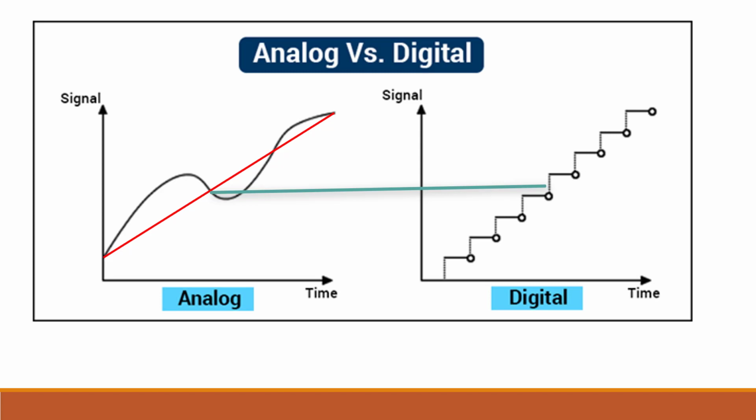And the size of those steps have to do with a couple things that we'll talk about. And obviously, if those steps get smaller and smaller, they're going to approach the appearance of a ramp, but they'll never get to exactly a straight line. But if you look at the analog system, I can get in between values anywhere on that line. Because of that, analog systems have the ability to be more precise because I can get onto an infinite number of values, where in the digital system I have to settle on one of those steps or the other.